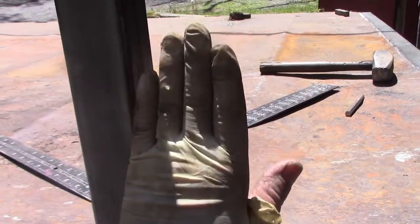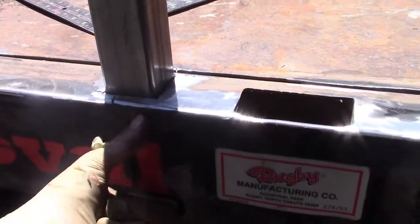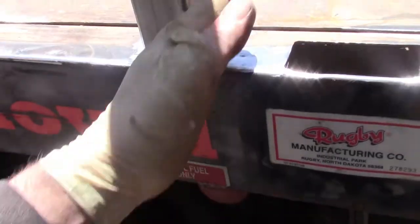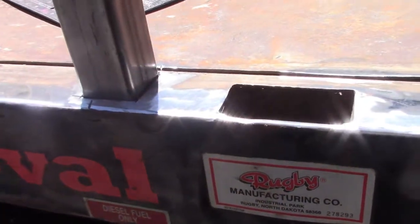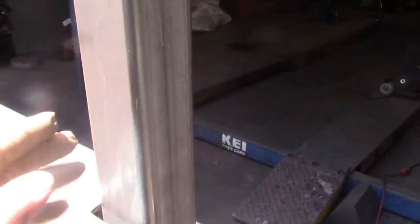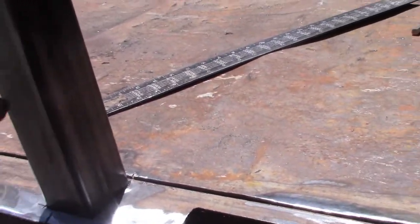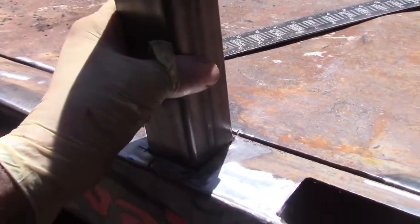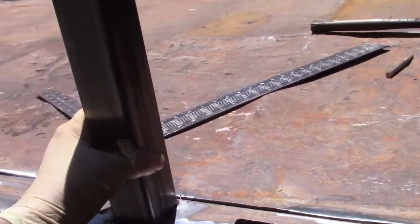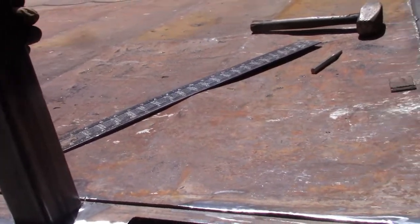So when you try to push this bar in and out, it's being resisted by that section of the horizontal cross member going this way. I chose to use 2x2 here and 2.5x2.5 for the corner post, mainly to get increased strength here, but with the quantity of these going rearward, all they're really doing is providing a backstop to the solid plate that's going to go down the whole side of this truck.